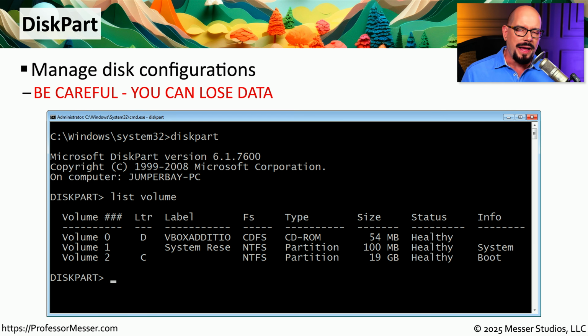We talked about formatting a partition, but what about the process of creating the partition from the very beginning? Fortunately, there's a utility that combines all of these functions together and more. This command is the diskpart command for disk partitioning. You again have to run this as an administrator command prompt. You run the diskpart utility, and it simply starts up and puts you at a command prompt that says diskpart. From here, you can list the volumes that are on your system, you can format a partition, and run other commands to perform diagnostics of those storage drives.